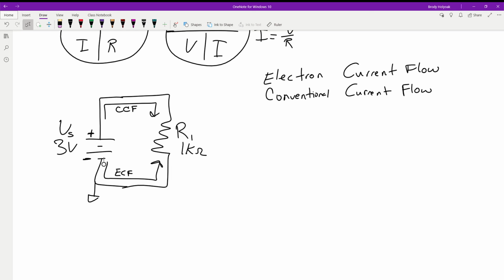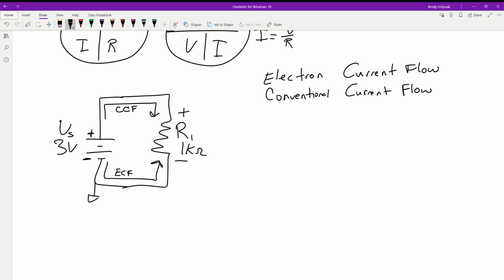Okay. One thing we're going to look at is what side of the component is connected to what side of the power supplies. So when we look at this, our resistor is going to have a charge of positive to negative in that order, because this side of the resistor is connected to the more positive side of the battery. This side of the resistor is connected to the negative side of the battery. So we're going to have a potential difference in there. When we measure voltage, this is what we're going to get.